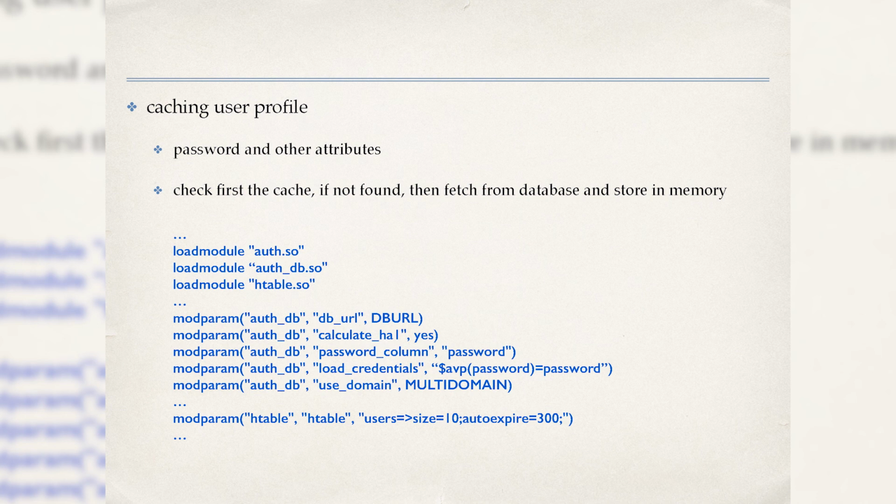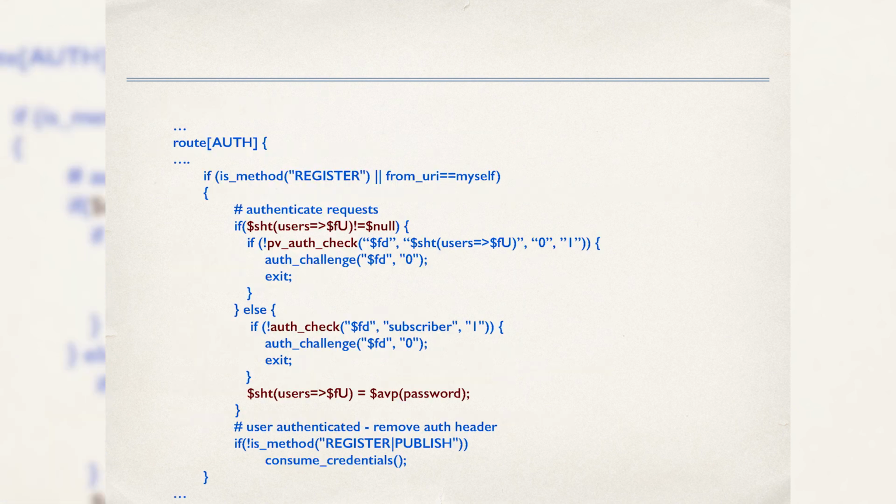And you can define like auto expire, so whatever you put in the hash table, in this case we'll put the password, then will be automatically deleted. So after 5 minutes, in this case, the last line, practically what you stored there will be deleted. So here would be the scripting that you'll have to add to your configuration file.